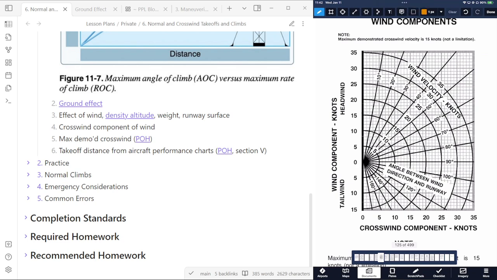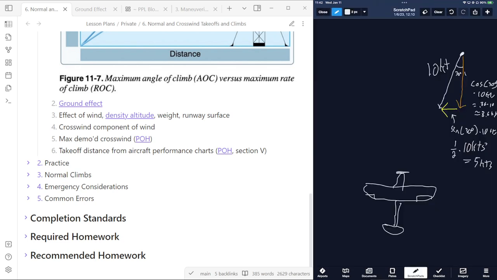The other one that I'll mention briefly is you can approximate if it's a 30 degree angle from the runway heading to the airplane heading, or from the wind direction to the airplane. So we're taking off like this, and let's say that the wind is coming at a 30 degree angle to us. So that would be this one. That's going to be about 1/2 of the velocity as the crosswind component.